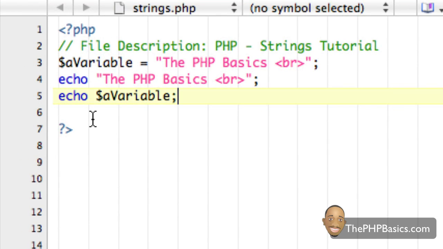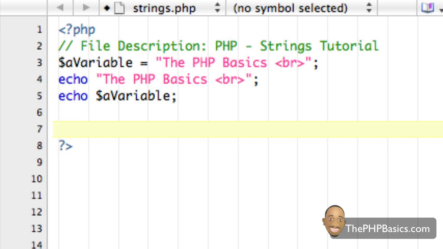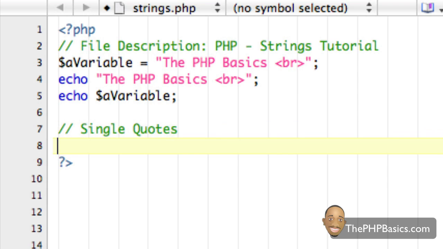So moving on here, what you can also do is create strings with single quotes. You don't necessarily have to use double quotes. So let me just go ahead and write a comment up here to say single quotes. And we're going to create the same scenario here. We're going to have a variable named a variable.